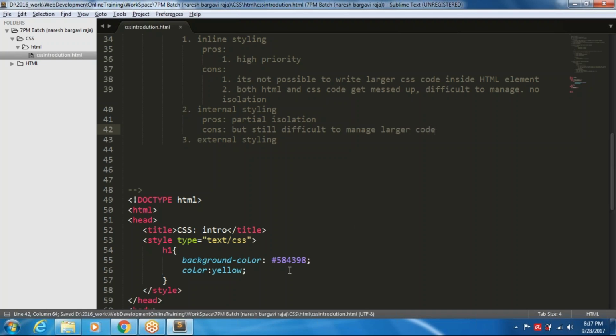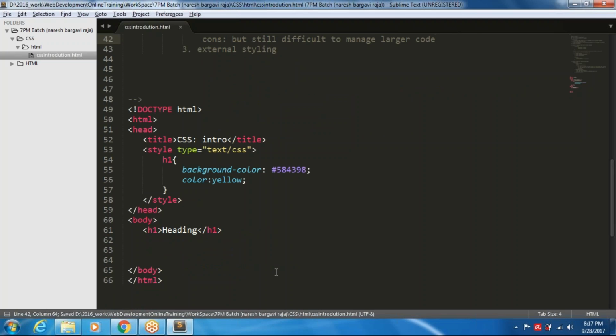If CSS itself has 1,000 lines and HTML has another 1,000 lines, then if you want to watch the HTML code, you have to navigate 1,000 lines down, right? That is very difficult when we write both CSS and HTML in the same page.